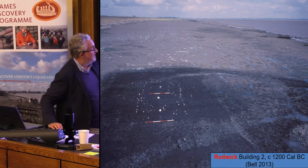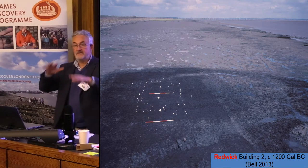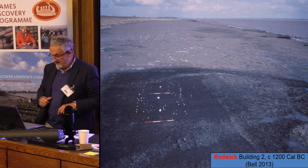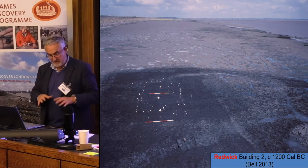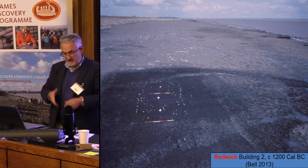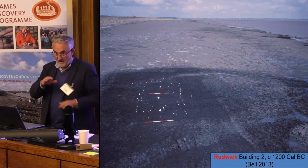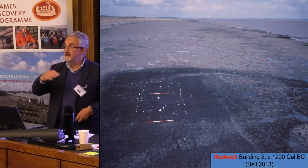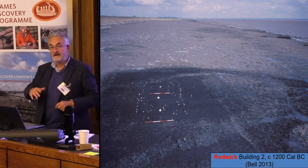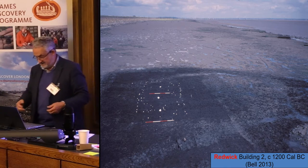Also significant are the gullies around the four buildings, covered in the footprints of cattle. Cattle turn out to be a really important part of this story, because the reason people were down in these coastal wetlands was, I suspect, to graze their animals seasonally on the salt marsh — and this was just at the tidal limit. Both the Iron Age and the Bronze Age buildings we found all had those silts coming right up to their very edge, so they wanted to get as near to the salt marsh as possible without being regularly inundated by the tide.